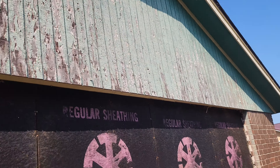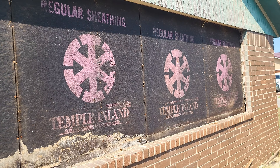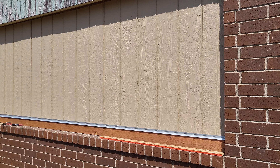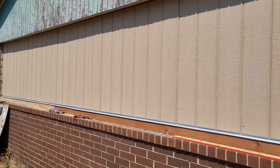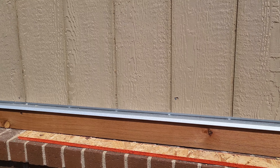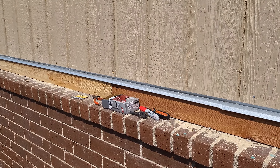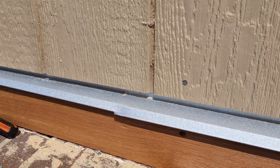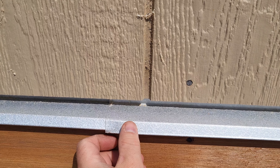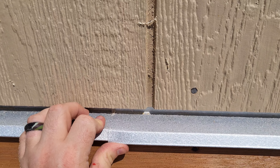What's good everybody, it's ATC back here doing some more work on the old house — actually my parents' house. We're gonna be replacing all this siding right here. We're gonna do a random shake siding up there and we got some T1-11 right here, but we're gonna redo the bottom part of this. They didn't really do it very good — there's the water table right here, and they had another piece of one-by right here where the water would go back in and just sit in there. We're gonna fix all that and make it better.